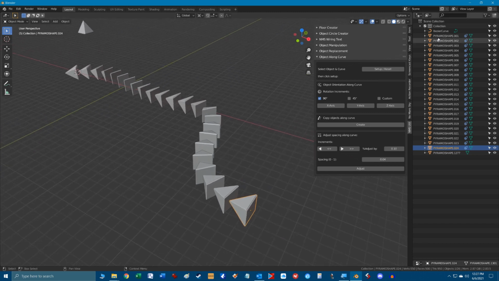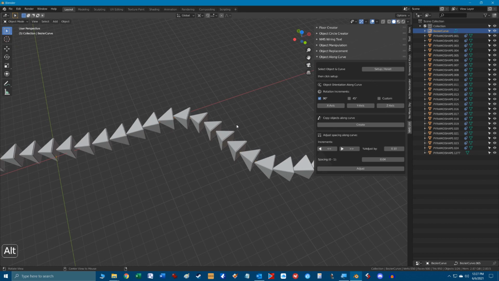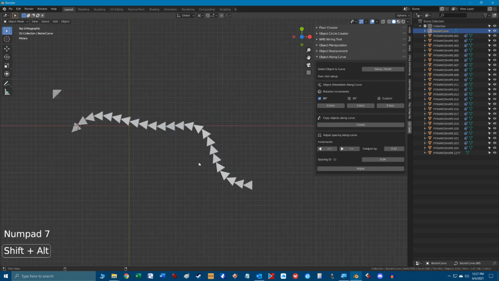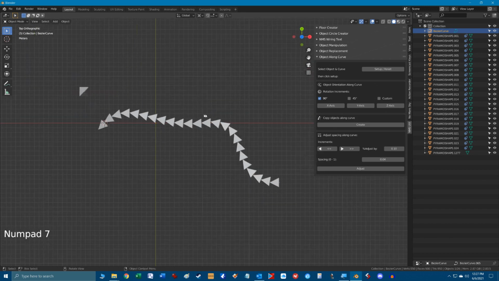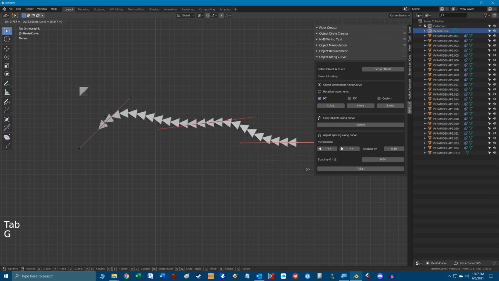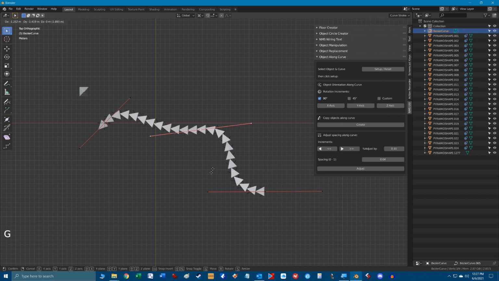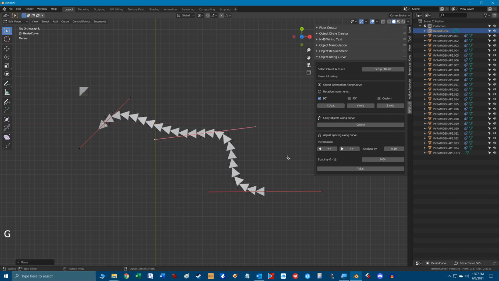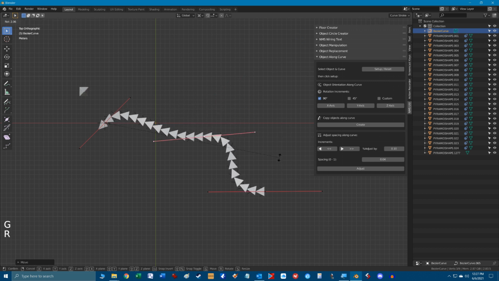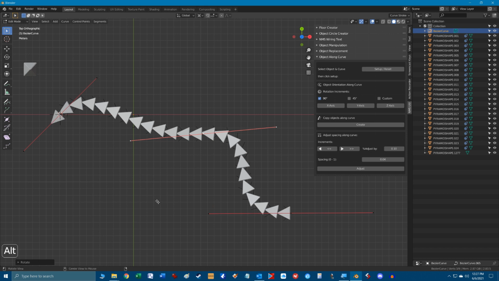If we select the actual curve object and go back into top-down view mode and into edit mode, so now I'm editing the curve again, and we grab the control handles and move them around, you can see that these objects are going to follow this curve no matter where I move it, which is very kind of cool, right? And you can rotate, you can do all sorts of strange things and move those things around to get the kind of curve that you want. Hit the tab key to go back into object mode again.